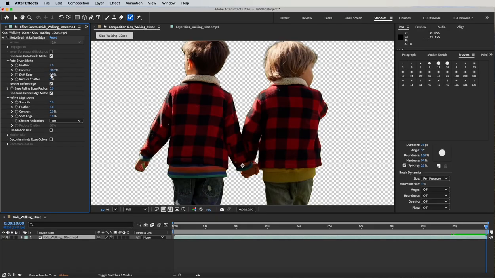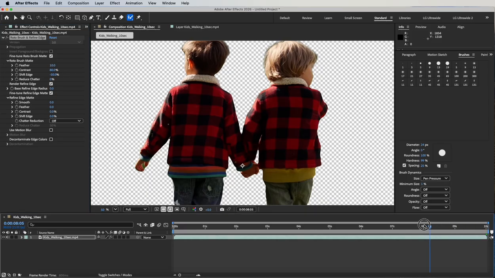Shift edge will expand or contract the edge. You can see in this case I'm getting a little bit of a fringe around the edge, so I might shift the edge one way or the other to see if I can tighten it up a little bit. I think in this case shifting the edge in a bit and then maybe feathering it a bit more might produce better results. Maybe I feather it about 10. Maybe I shift it about -50.